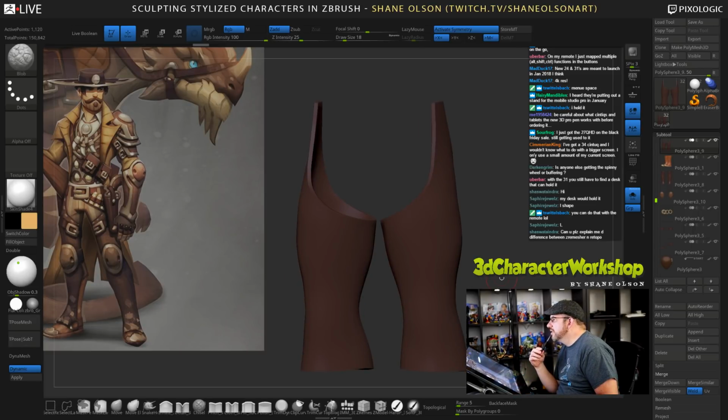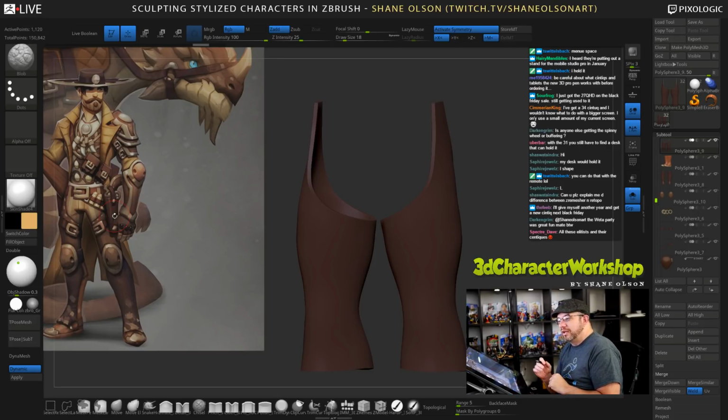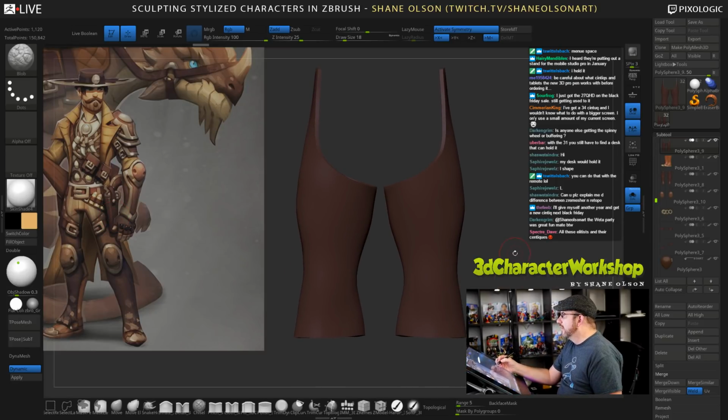Oh, can you please explain to me the difference between Z-remesher and retopology? Yes. So the Z-remesher is to rebuild your surface with an automated algorithm, so you can't predict where it's going to Z-remesh your mesh. It's very, very good at what it does, but it's not perfect. Retopology is doing it the manual way, and it is as perfect as you can make it because it's you putting down the points manually. I'm actually going to retop on top of this to make a belt right now. Since the Z-remesher is automated and computer generated, it's not good for your final mesh that you're going to use for, say, film or television or games. You'll want to manually retop your character for that. So I hope that helps.